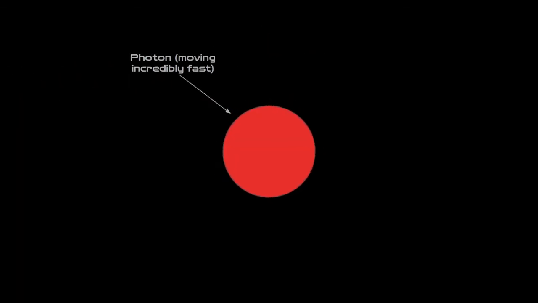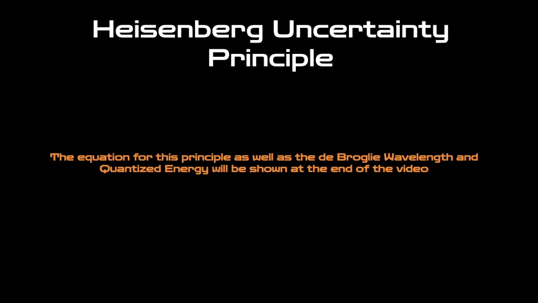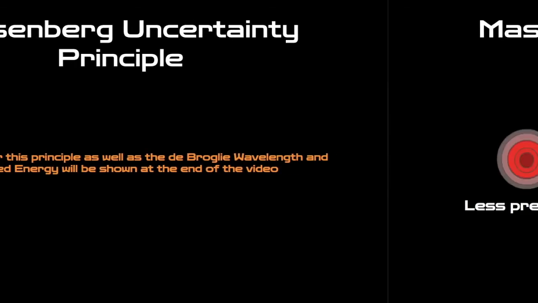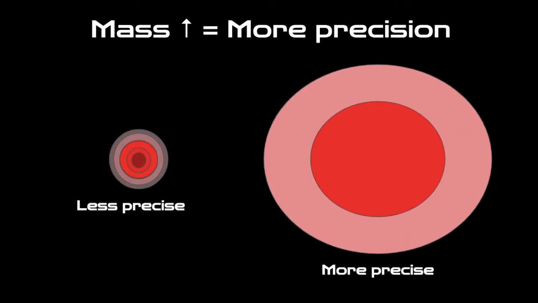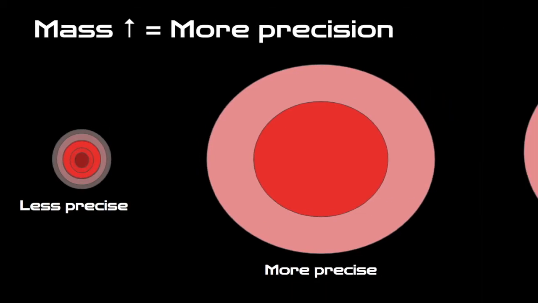It simply isn't possible. Finally, in the last video we started talking about how at the small scale of photons, it is impossible to know exactly where they are and how they are moving at the same time. This is known as the Heisenberg uncertainty principle, where there is only a certain level of precision to which you can know information about an object. The higher the object's mass, the lower this boundary of knowledge is, meaning that for more massive objects you can get more precise information. Specifically, there is only a certain precision to which you can know both the position and the momentum of an object.